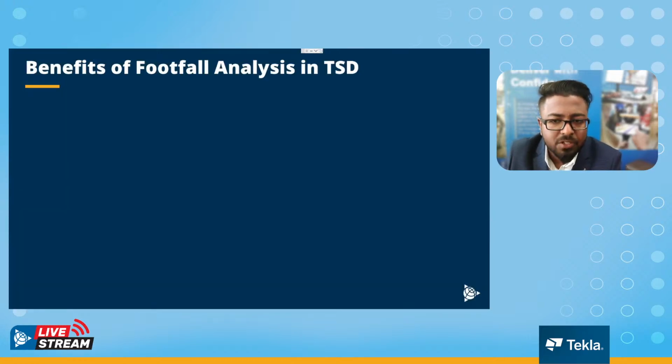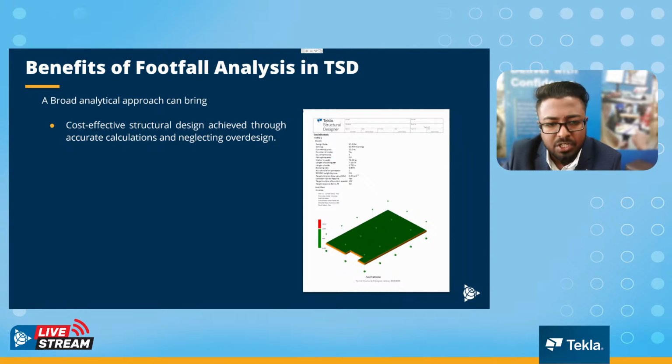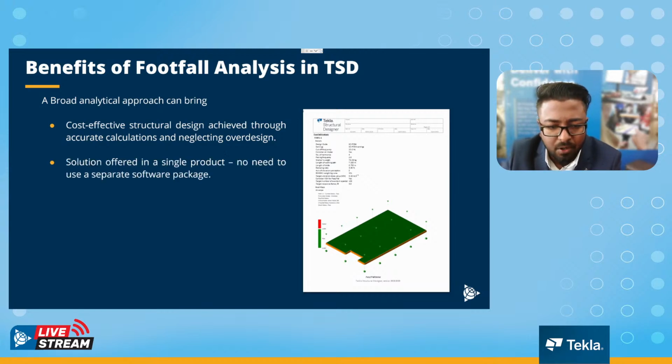When we look at the benefits of footfall analysis in TSD, the primary thing is it can be a cost-efficient solution to the design. In most design cases, in order to avoid vibrations, much heavier design members are used, which adds to the cost of the project. But when the design and analysis is done with the TSD for multiple scenarios, we can arrive at a required size of members without over-design, which would save the cost. Here in TSD, the solution is offered in a single product, Tekla Structural Designer, and there is no requirement of any other additional software from outside to perform the footfall analysis.